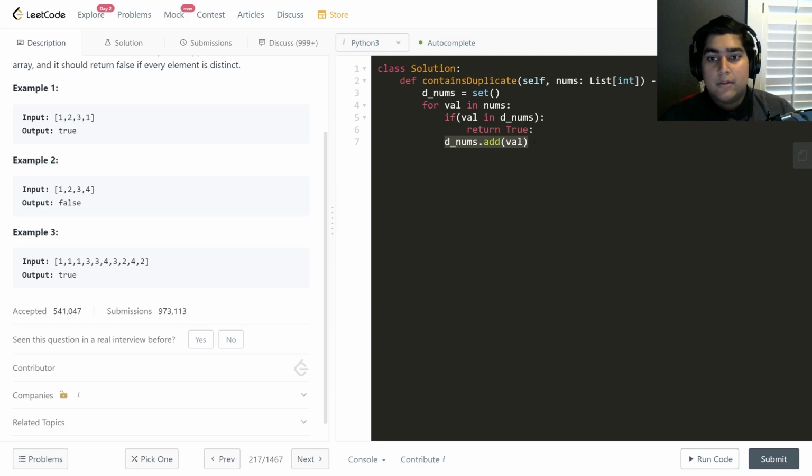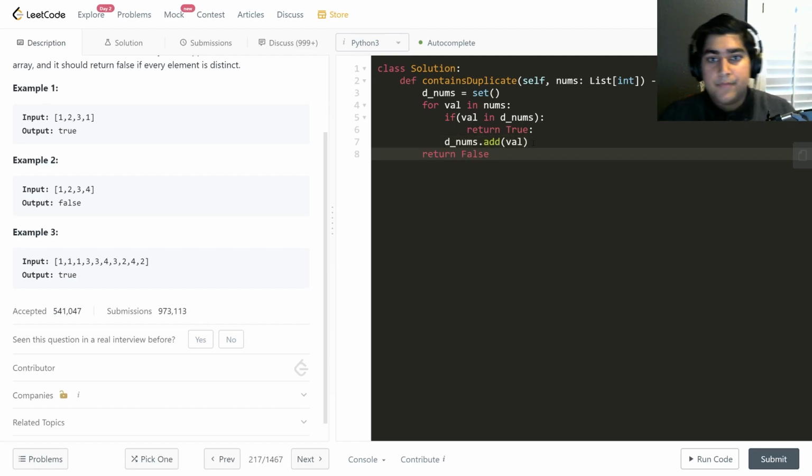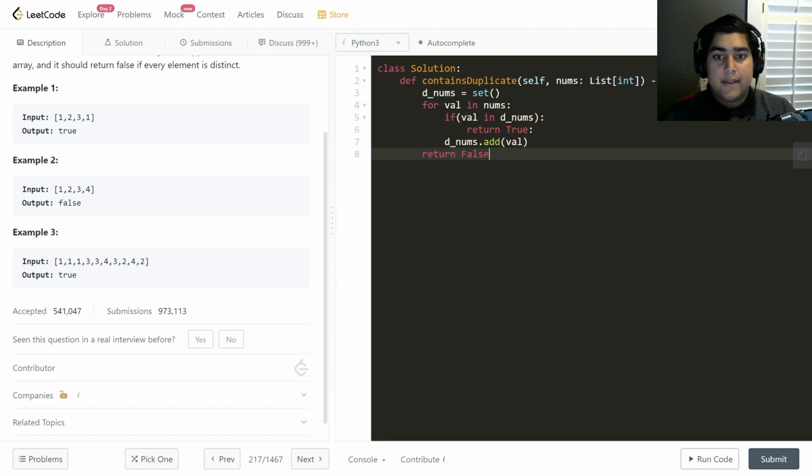However, we only have a return true value. So we also need to do a return false. The reason we have the return false outside of the for each loop is that for every single value in the array that we iterate through, we're checking if it's inside of the dnums set.